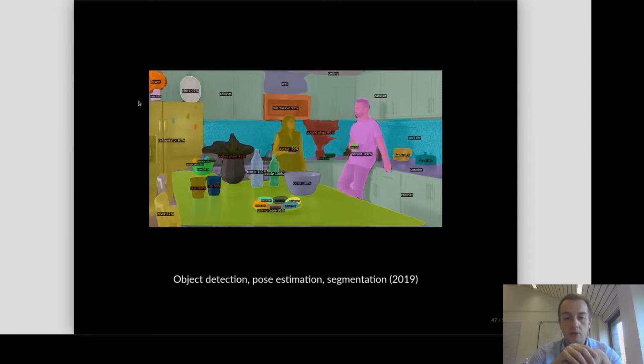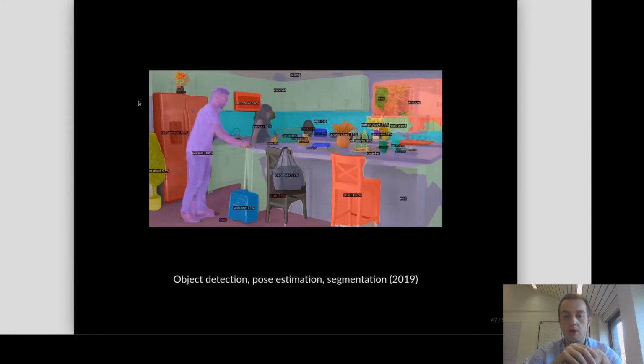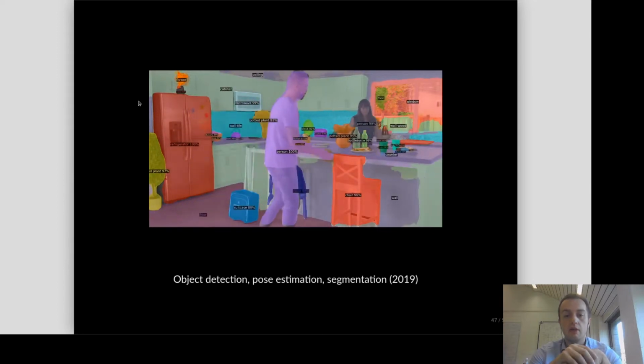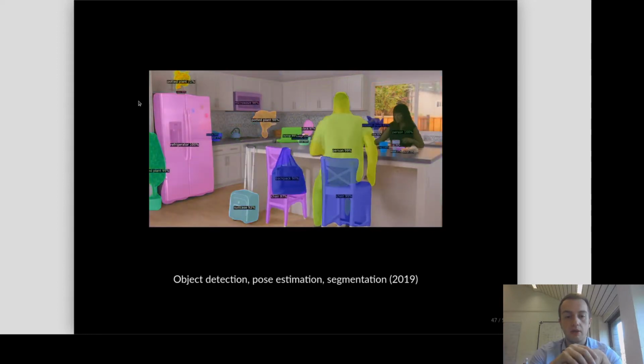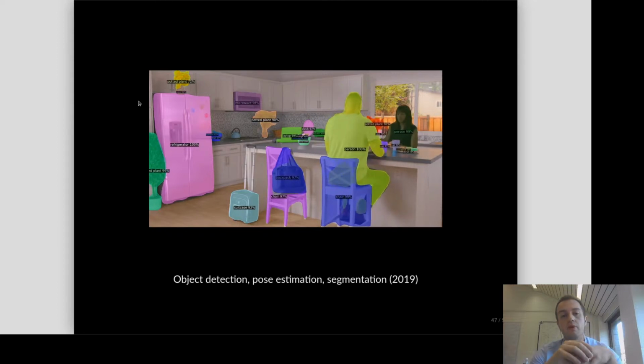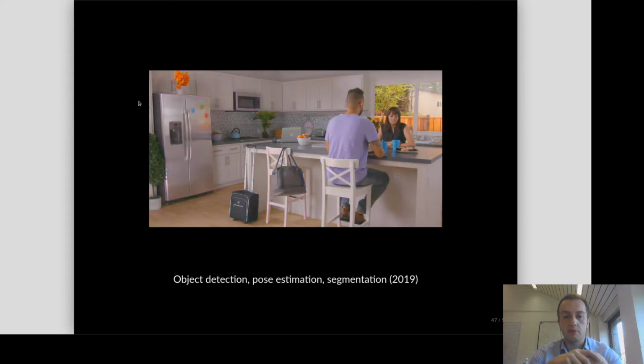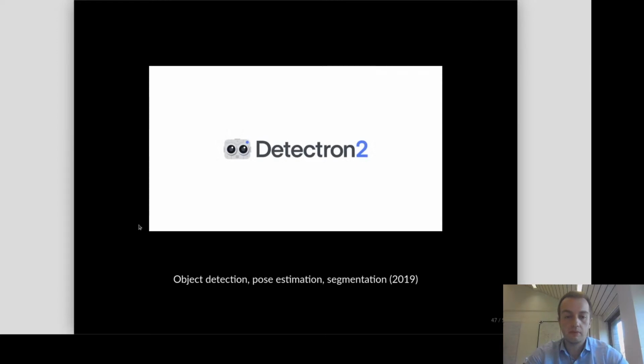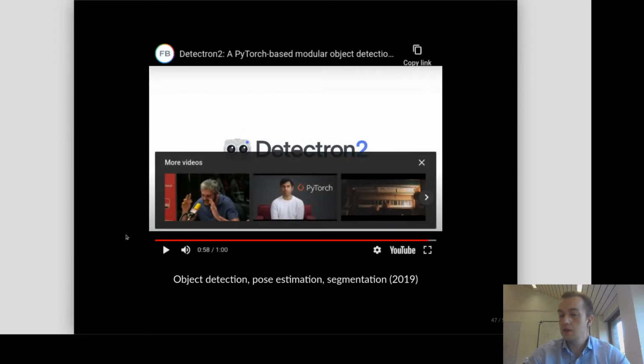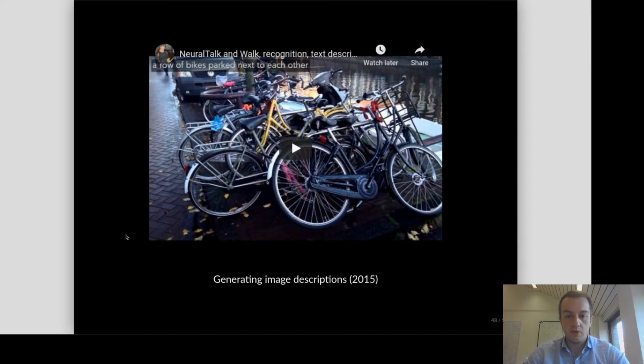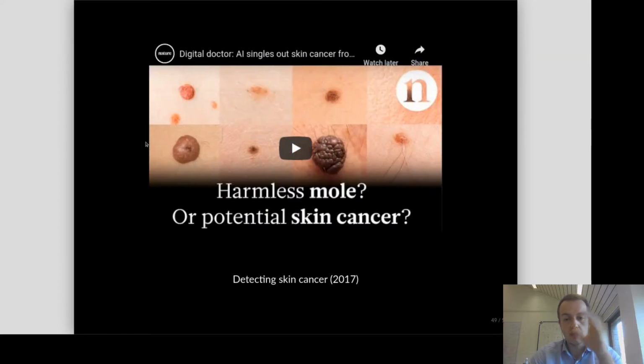Then what you see now is known as segmentation, which is about classifying every pixel by a category, which is more or less a finer version of object detection. Okay, so there is this one. You can also do, instead of just making rectangles and boxes or classifying pixels, you can translate images to text to have a description. This is what is shown in this video, but I will just skip it.